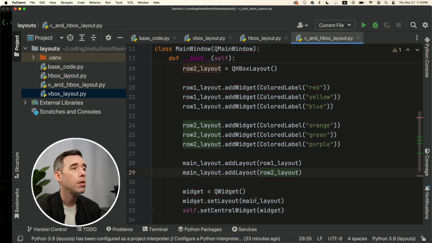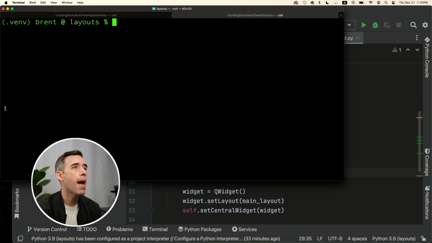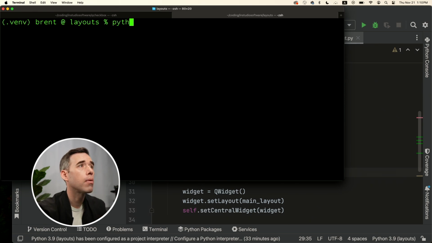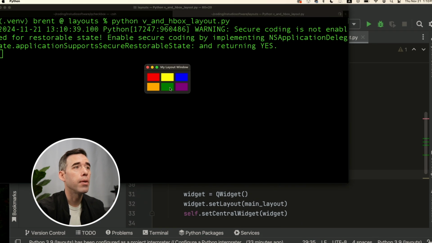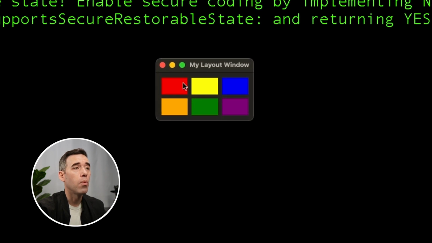And that's the code. And so if we go ahead and run this by running Python V and HBoxLayout, you will see here that we get what we expected. We have two rows. We have red, yellow, and blue on row 1, and orange, green, and purple on the bottom.